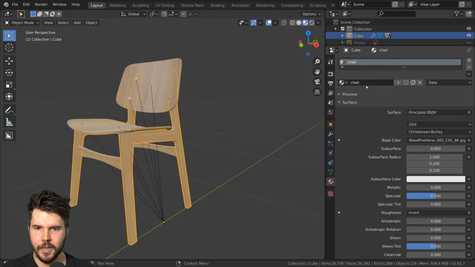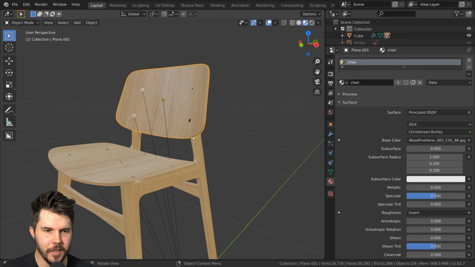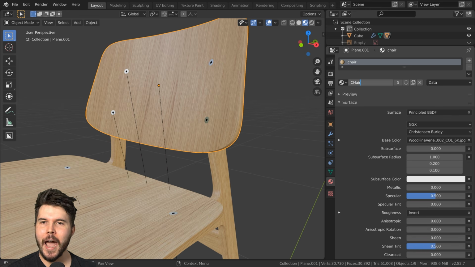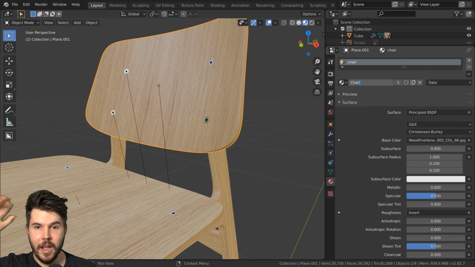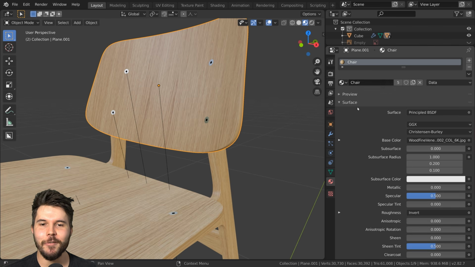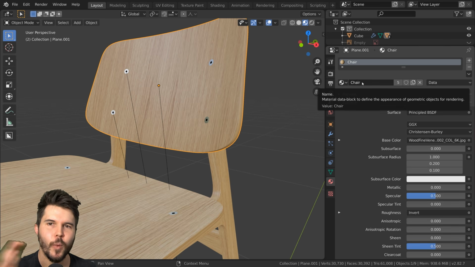to name everything. This is as simple as, the whole point of doing this, by the way, you might think, oh, why are you wasting time on naming things? It's so that when you add this in a scene, when you've got 1,000 other assets in there, you don't have a material list that reads like material 0050 or whatever, and everything should have a name so you know which materials are what.